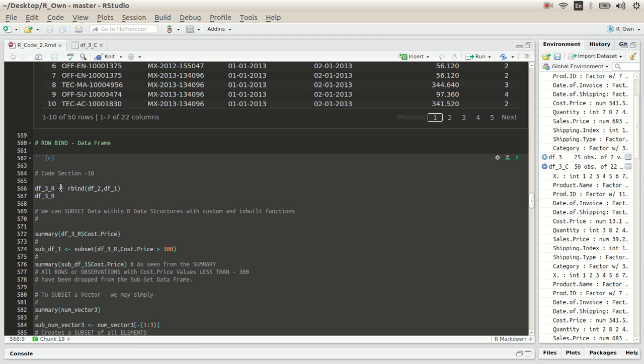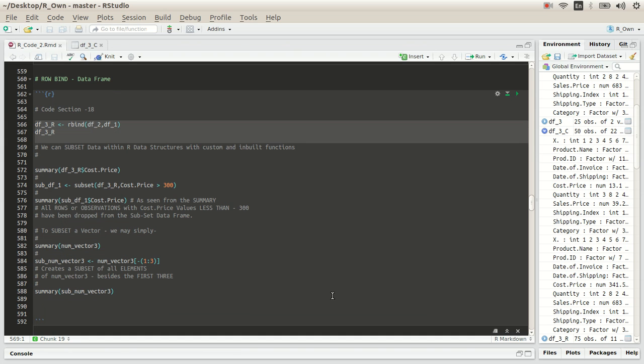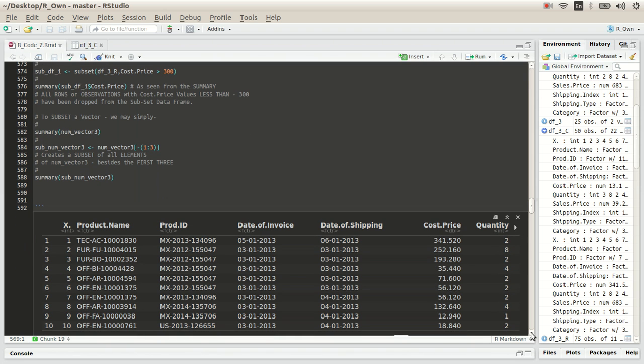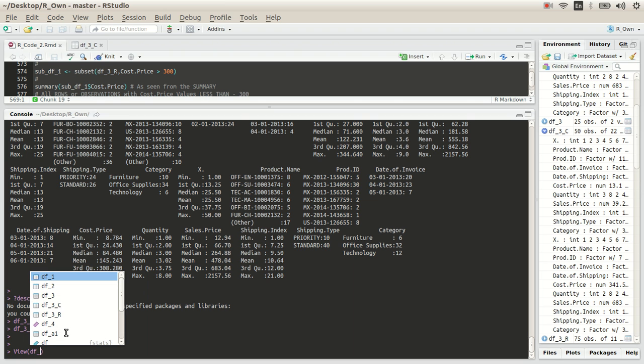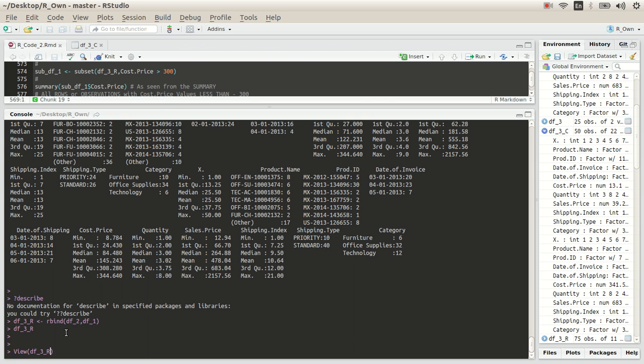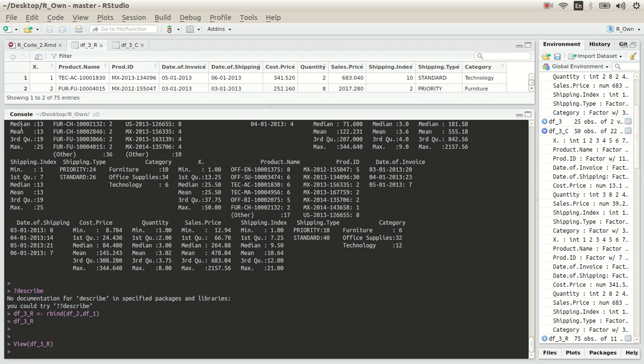let's look at the row bind. And when we look at the row bind, we again view df_3, the row one.